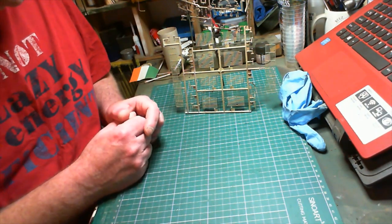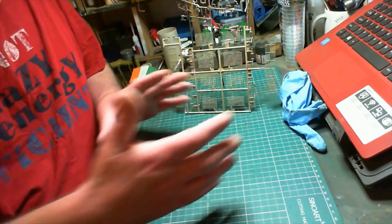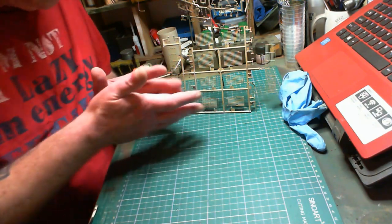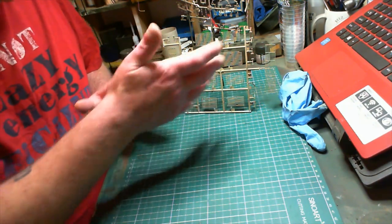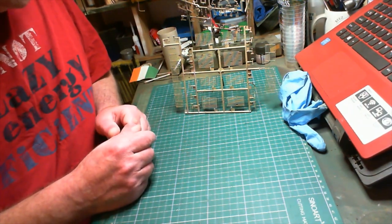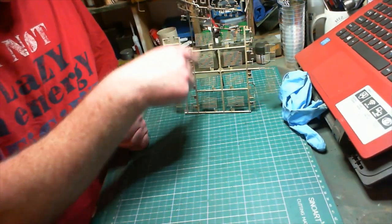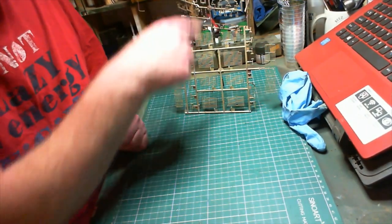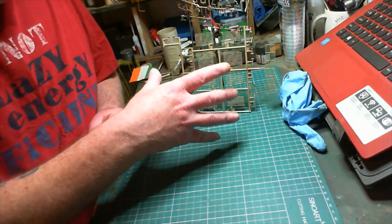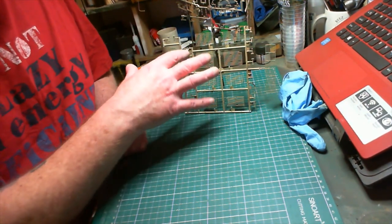So I'm thinking, I don't want it to look nice and chipped and rugged on the outside, and then on the inside, you can see through it. So you're going to see the fact that the inside is not damaged at all. So what I've decided to do is a reasonable amount of chipping, just on the grills, and I can do it on both sides. And do it that each side is, say, the inside, if you get my drift, because I don't know which is the inside and which is the outside.